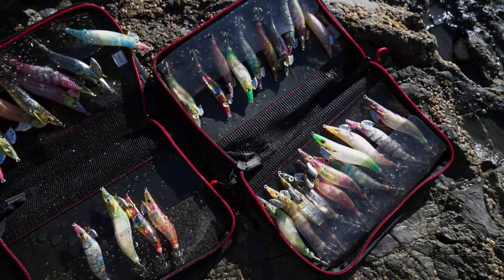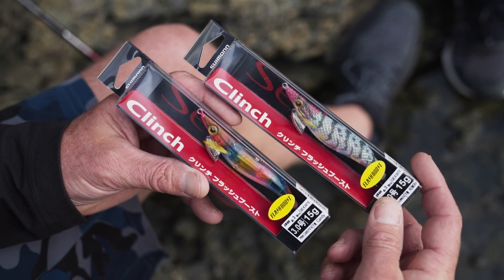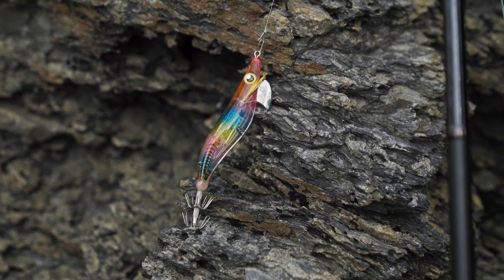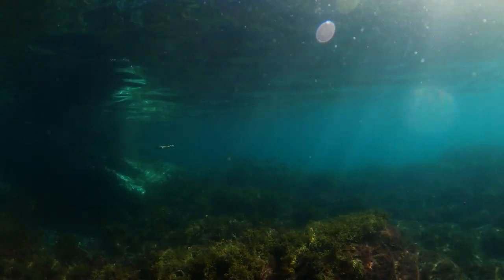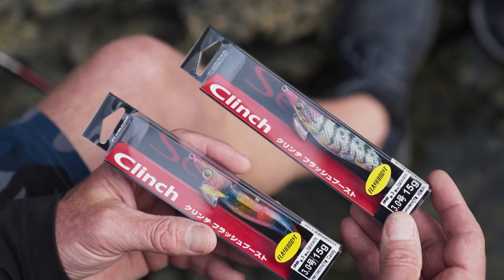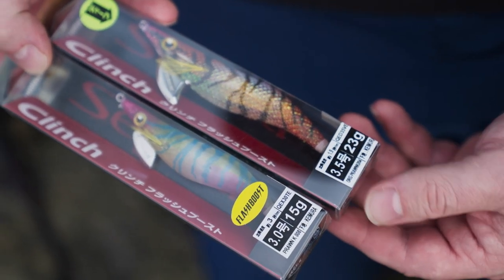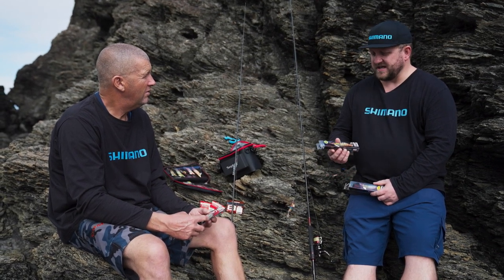This whole Shimano Sephir range wouldn't be complete without a lure. We're very fortunate in the Shimano range to have the Clinch lure — it's quite a unique squid lure. These lures all have the Flash Boost system: a foil suspended on springs on either end, so it's constantly shimmering and flashing, making the lure really look alive even when you're not physically working it. That Flash Boost system is unique to Shimano. These lures are also available in three sizes: 2.5, 3, and 3.5. The 3.5s are what we call a super deep lure, perfect for deeper water or high current areas because they get down faster.